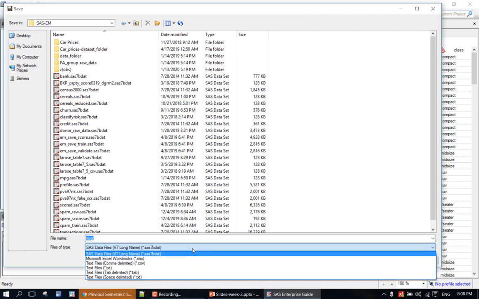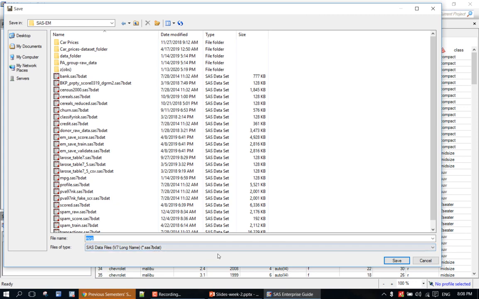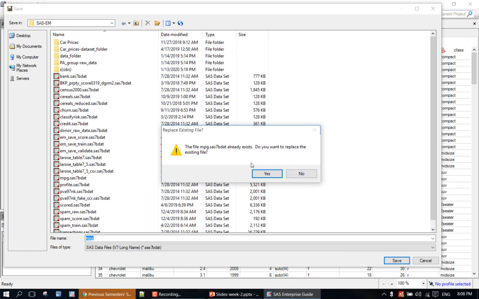And the format, the SAS format is like that, a long string. And it's already there, and it's asking me if I want to replace it. I don't want to replace it, but you won't have that dialog.